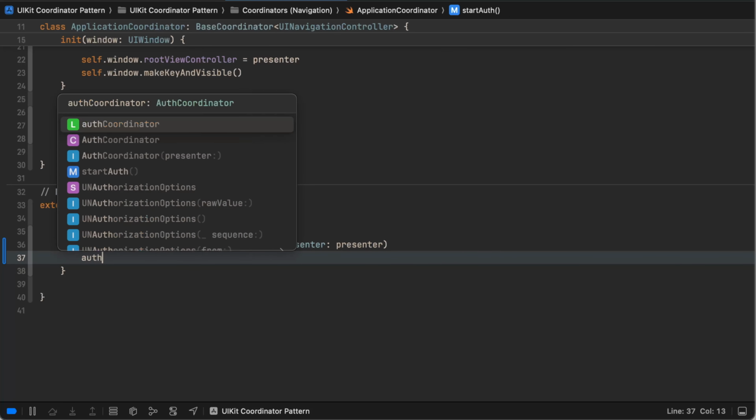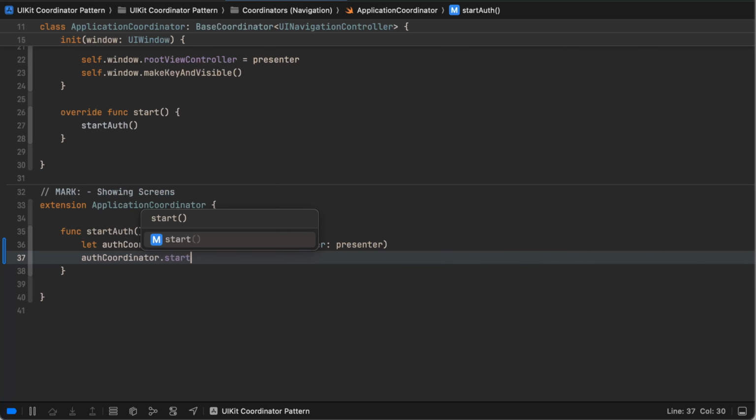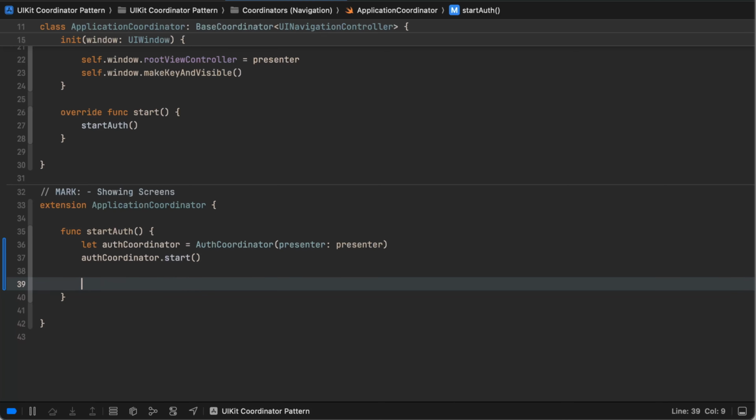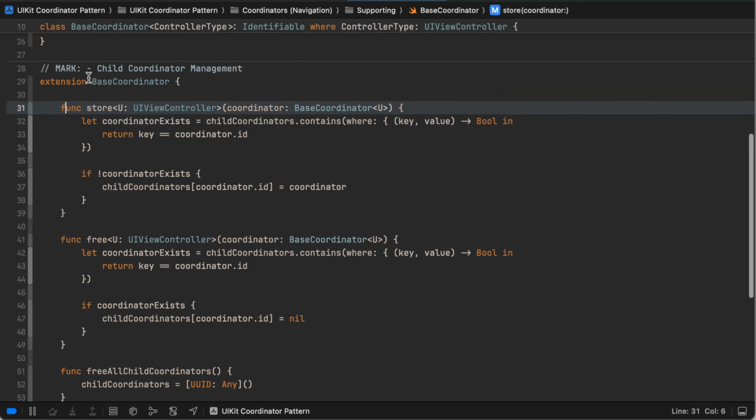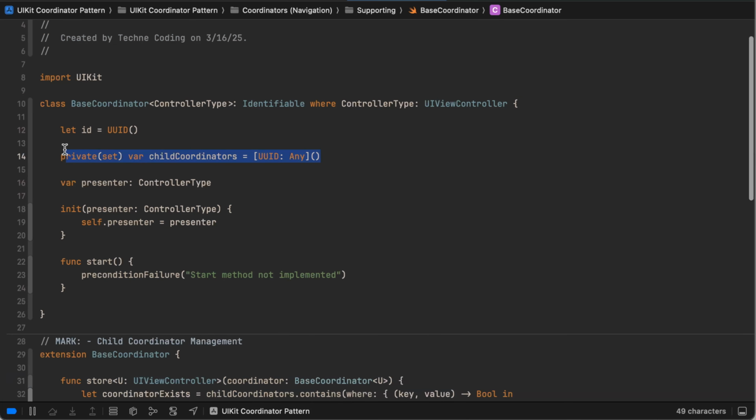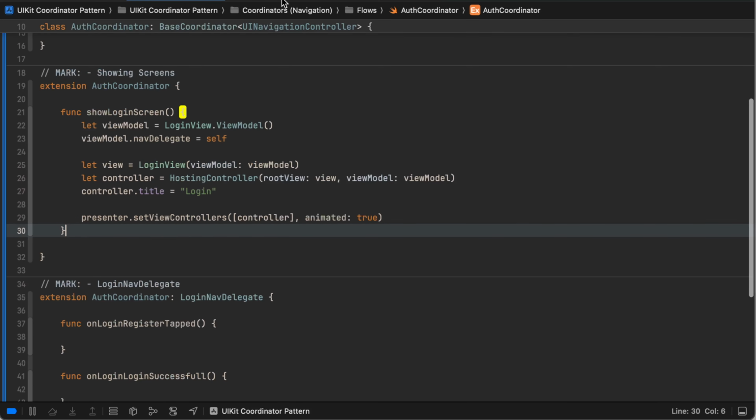Then we just say authCoordinator.start, and this is the important part: the application coordinator has to store this in memory. So we say self.store the authCoordinator. If you remember from the previous video, this store on the BaseCoordinator, we're just setting it to the child coordinators right there.